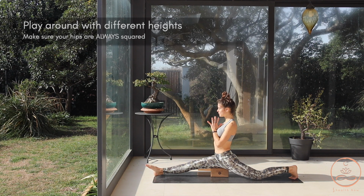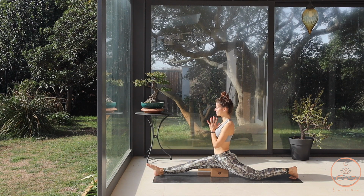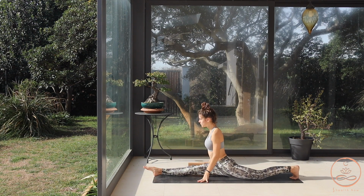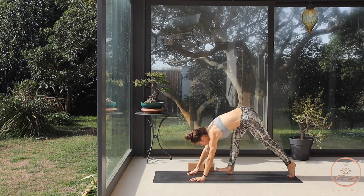Just like we learned in the warm-up, it's very important to keep your hips squared, showing towards the front. So drawing the left hips to the front and the right to the back. At first, staying 30 seconds in splits pose might be already enough. So press into the hands, stepping into the back into downward facing dog.